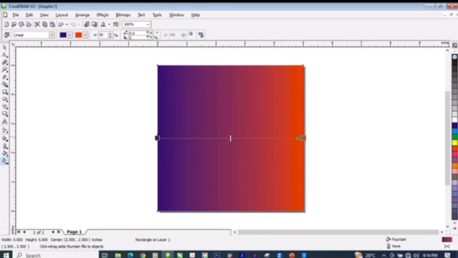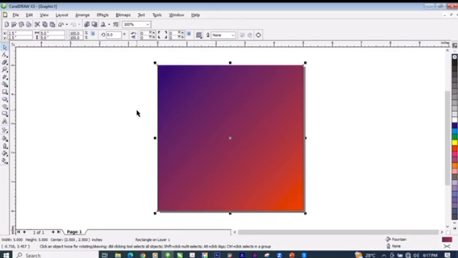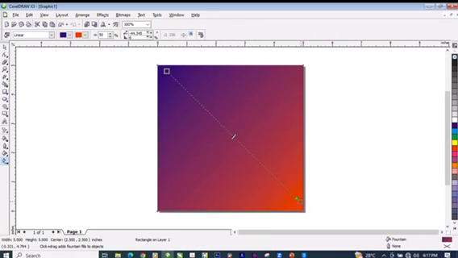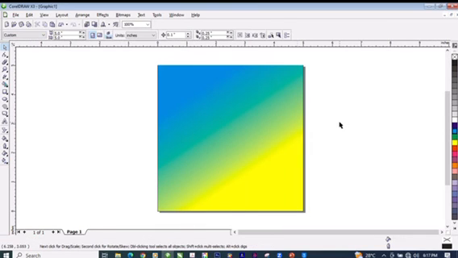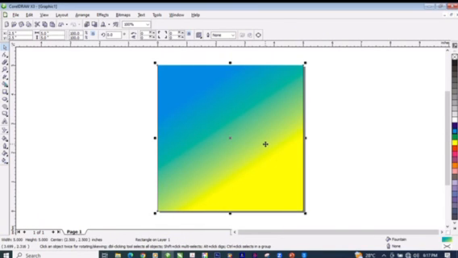This starts from the right to the left, so you can change it from up to down or from angle to angle, depending on how you want the gradient to look. You can decide to make much of the red, you drag it here. Instead of going back to the color docker, you can click on the red and change it to another color you like, and change the blue to another color you like. So it can be used for background and for anything on your work. Let's move on from that.